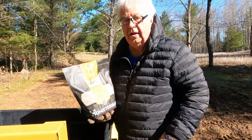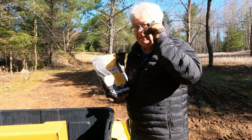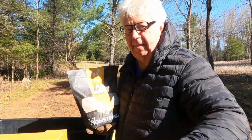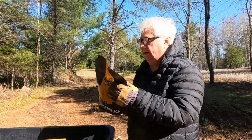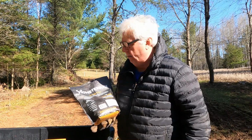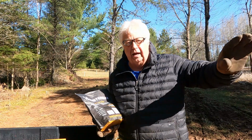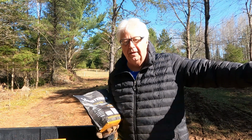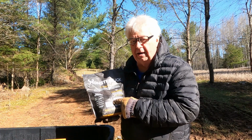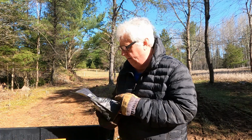Now, I don't remember what brand I used the last time I planted this field. That's 5 years ago, like I said. I don't remember what brand, but this year we're using the Monster Buck because I bought my soybean seeds from Elk Mound Seed Company in Elk Mound, Wisconsin. So they carry the Monster Buck brand, and that's what this is, the Monster Buck Clover Blend.